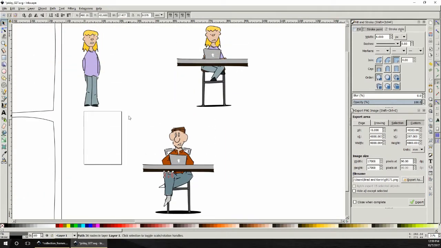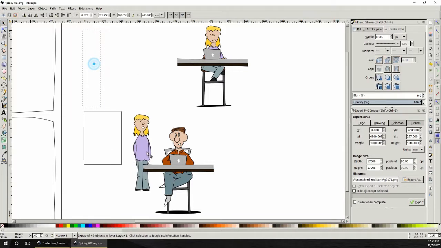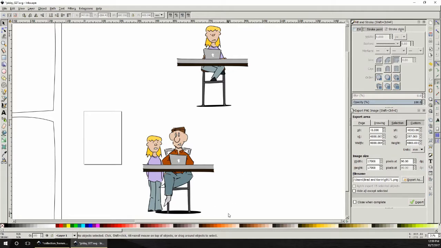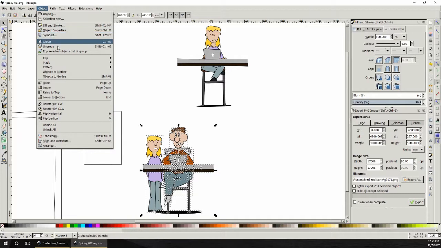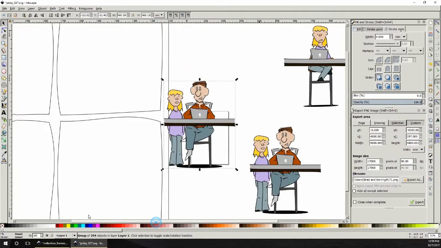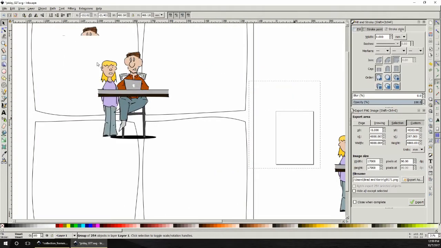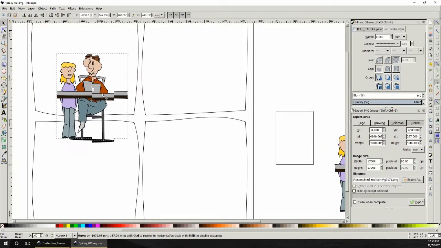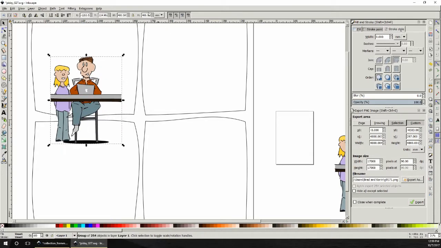So for this one, I'm doing a really basic look to it. So we're going to put the father and daughter in there close, and yeah, let's do this. Object, group that up there, and I'm going to duplicate that. So frame one, we're going to have these two sitting there, and I'm going to make this a little bigger.